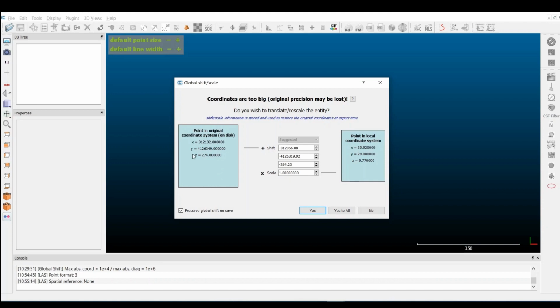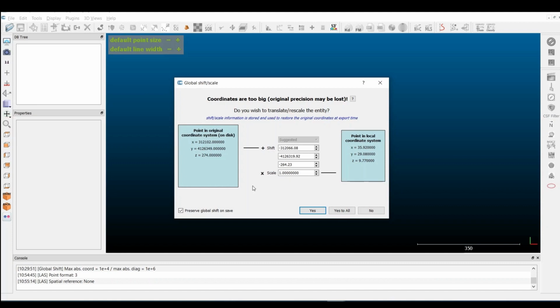This is quite a large set of numbers, and while this is fine for things like GIS systems, ArcGIS, these numbers are much too big for the 3D modeling software that we're going to be using later on in other exercises. If you keep these, it can cause graphical glitches, all sorts of other things can happen.